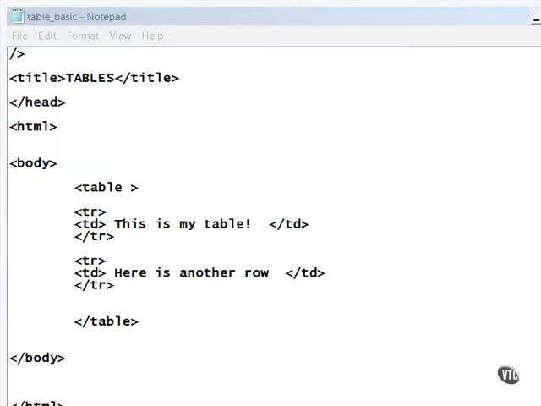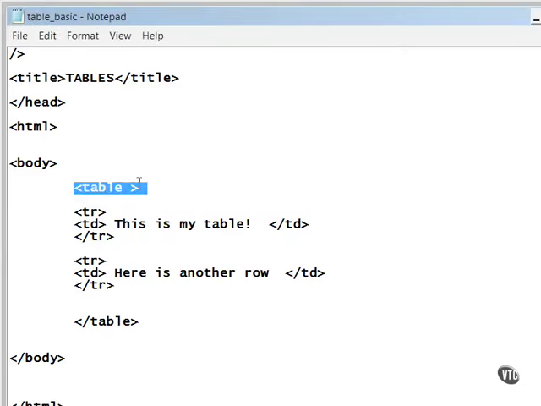As I previously discussed, tables have three basic components and thus three major tags. The table definition itself, defined by the table tag at the top of the table. Table rows of data, delineated by the table row or TR tag. In this case, I have two table rows. And then the table cells or table content, defined by the table data or TD tag. A data cell can contain text, images, lists, paragraphs, forms, horizontal rules, tables, just about anything that you'll need on your page. The table tag begins the table. You place what you want inside and then end the table with the closing table tag.